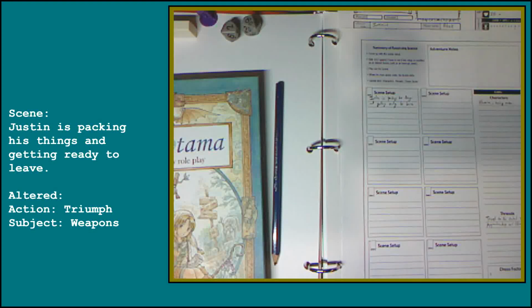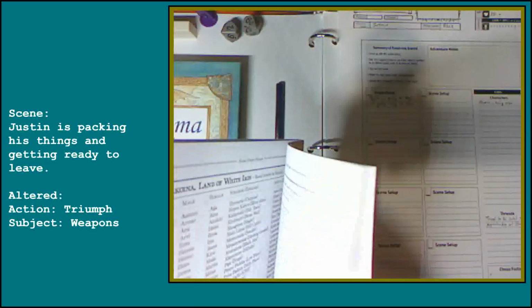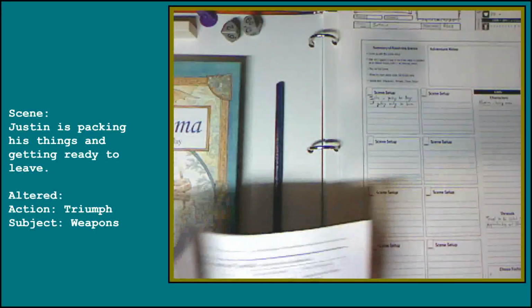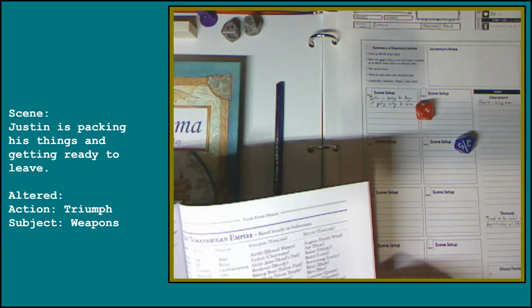Alright, so here's how I'm interpreting that. Justin has his things all packed up and he's getting ready to go. His buddy, we'll just call him, well, we can roll and come up with a name. For this, I plan to use this book. It's called the Perilous Wilds, and they have some names in the back. His buddy is named Irwin.